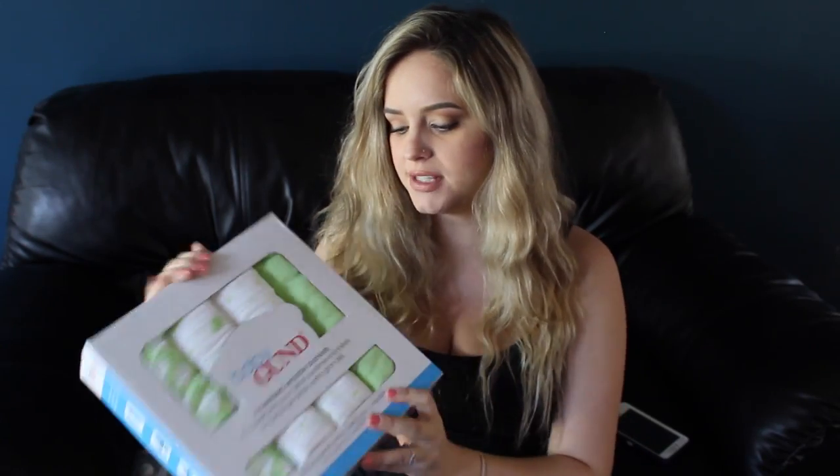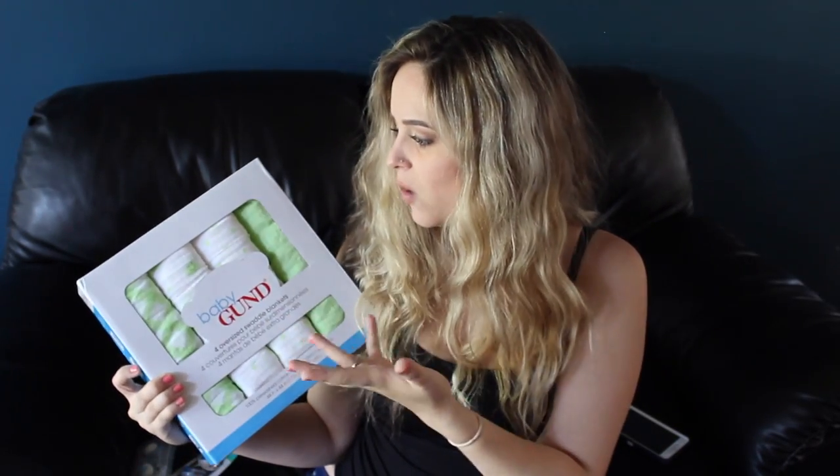This is the brand Baby Gun — let me know if you've ever used this brand. I tried to find Aiden and Anais, but I couldn't find swaddle blankets anywhere, and ordering online the shipping was going to cost a ridiculous amount. So I found these at Winners for only $25 — regularly I think this box is $40, so it was a really good steal. It's very gender neutral, just green and white — it's got little frogs and polka dots, an all-green one, and then a patterned one.